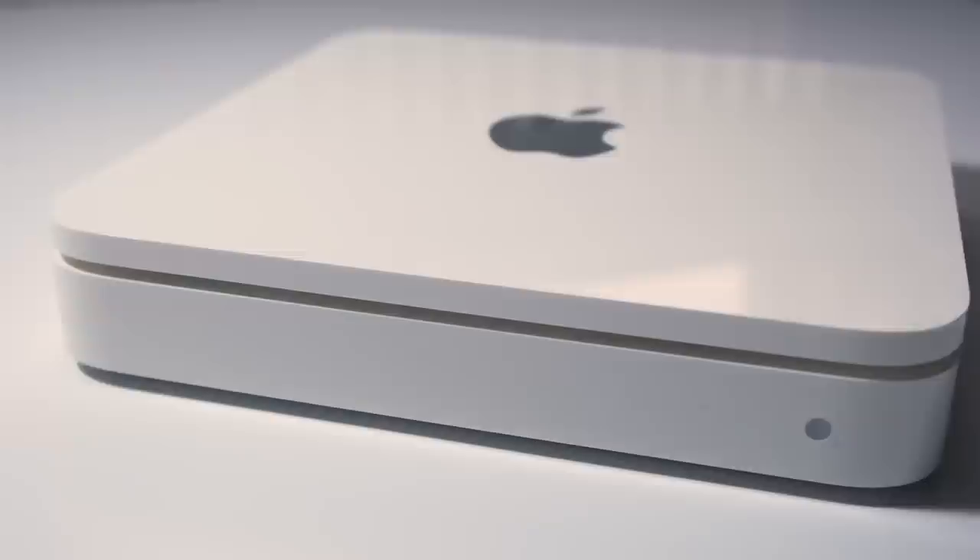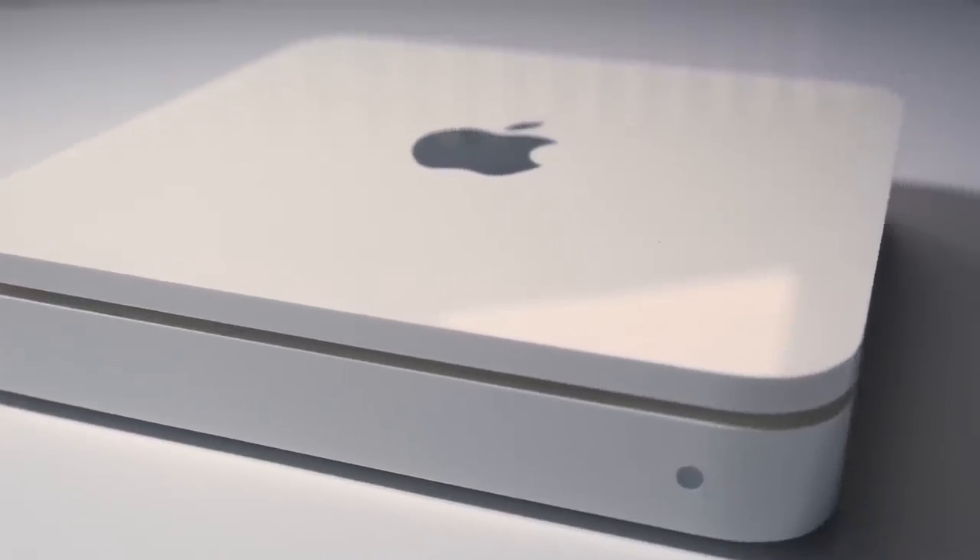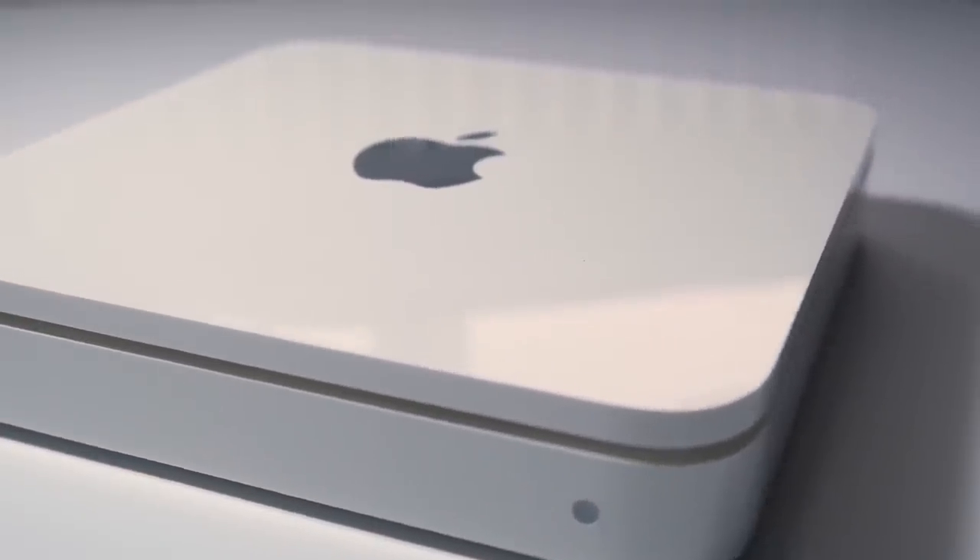As you can tell from the thumbnail, this video is about this Apple Time Capsule — the older one. This was working perfectly fine until a few days ago. I don't think we had any power outage because we have solar panels, a battery, and regulators, so I highly doubt there's a power-related issue.